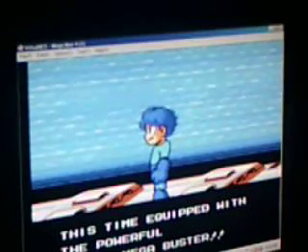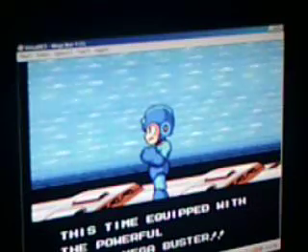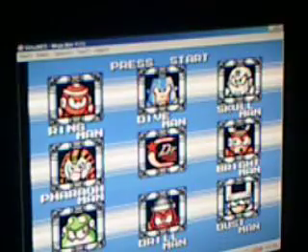And as you can see, this is the first Megaman game to have the Mega Buster, which is a new feature in this game. This is when it was still new. As you can see, we start off with very good title screen music, and the first boss we're going to fight is Toadman.